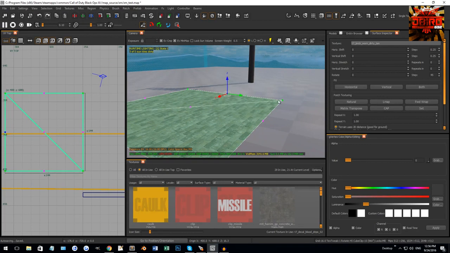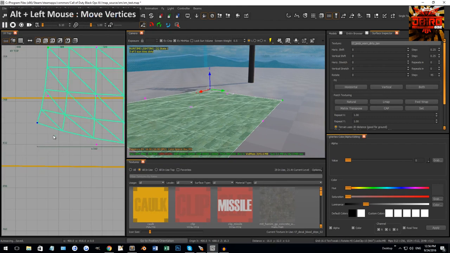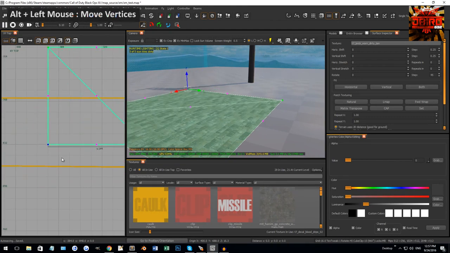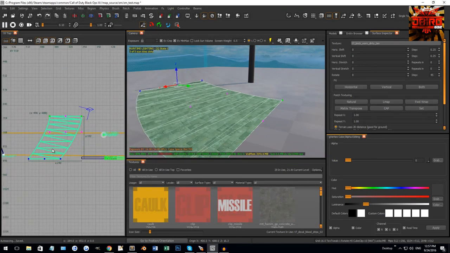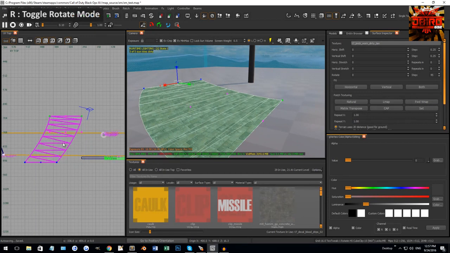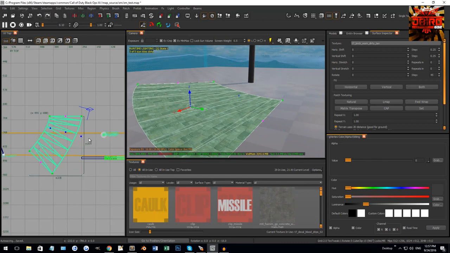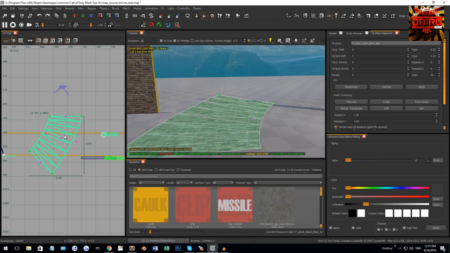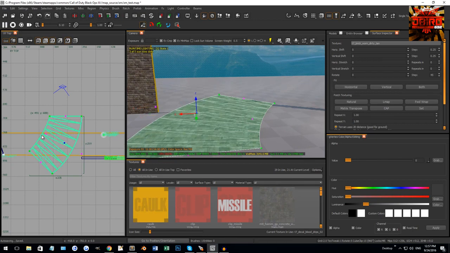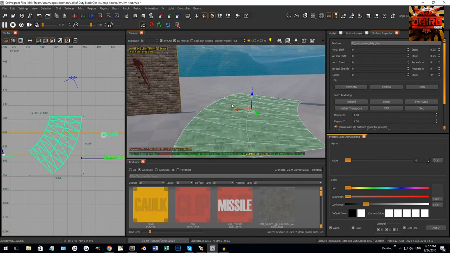And you can left click drag to box select a bunch of vertices, or just one vertice in particular, and you can hold Alt and then left click drag to move it. So even if I just select a whole row here, I could drag that off and then press R to rotate, and then just rotate it, and I can start making almost like a road going through here. So you can get a road shape going on. Play around with the vertices a bit to get more of a curve shape. So that's a curve patch. Not too much going on there.